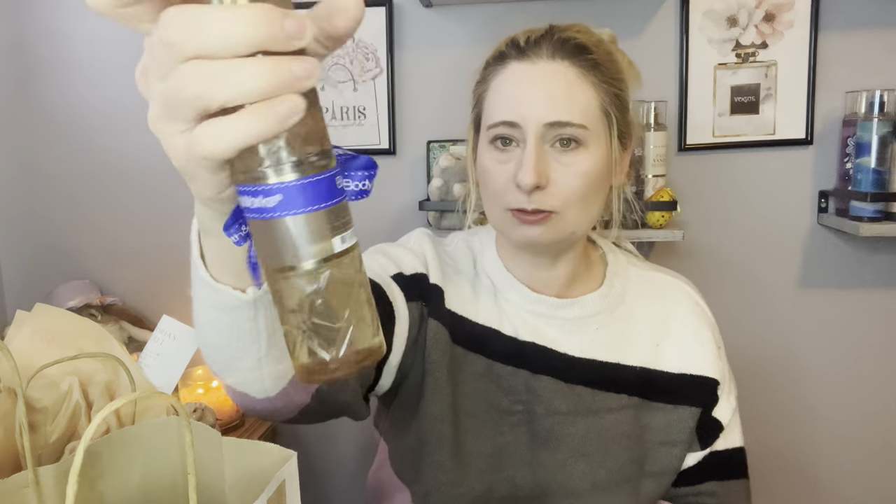Now let's get into the Rainbow Collection. We have Viva Vanilla. Everyone's saying it's like the Wicked Vanilla Woods. The notes are Rich Plum, Glowing Amber, and Addictive Vanilla. This is so good. It's like a vanilla perfume — kind of like a woody vanilla, a cozy winter vanilla. I love this. If you love cozy, vanilla, woody scents, you would really like this.